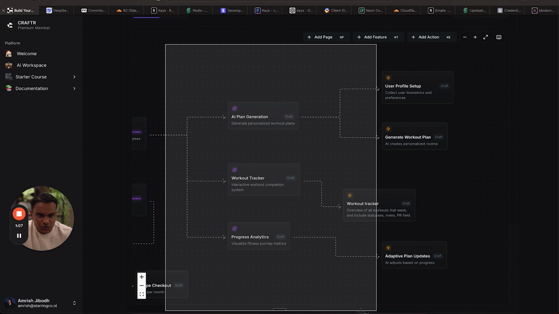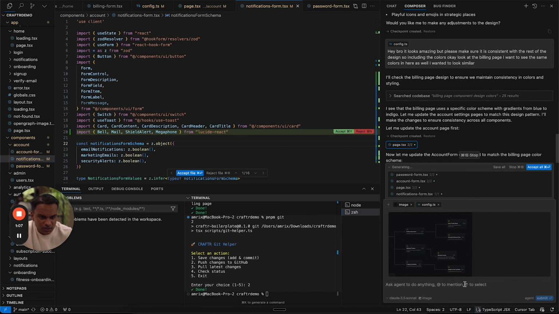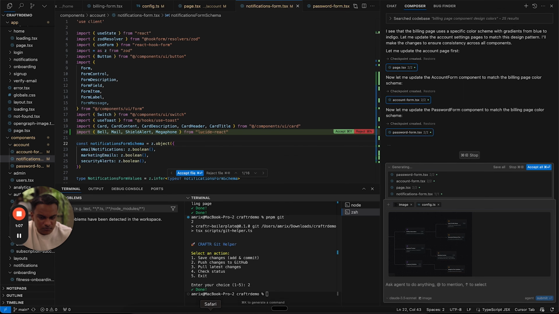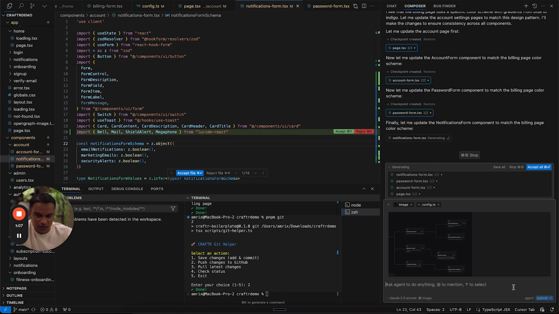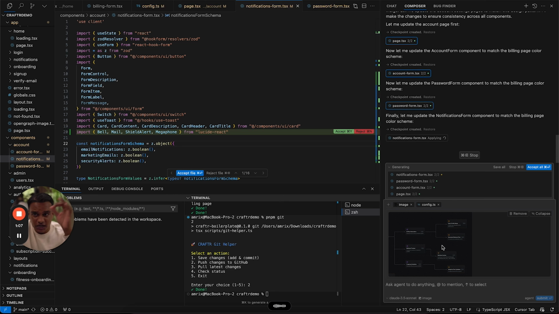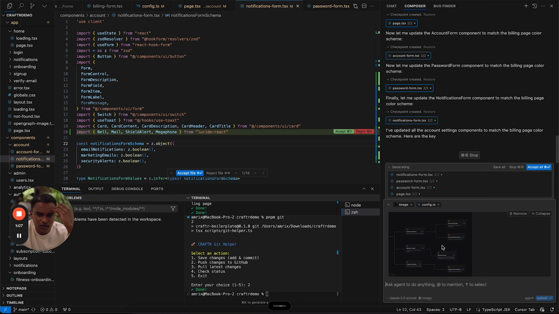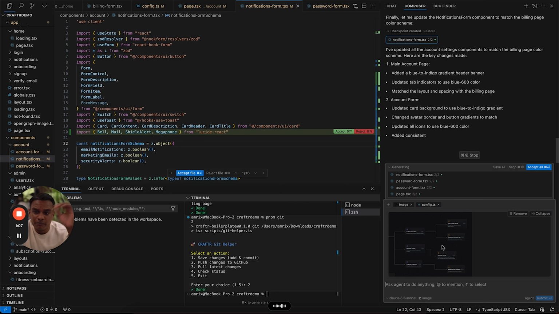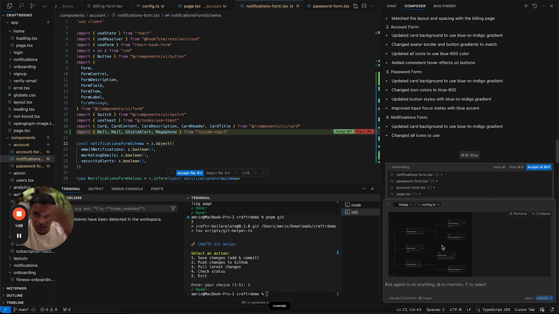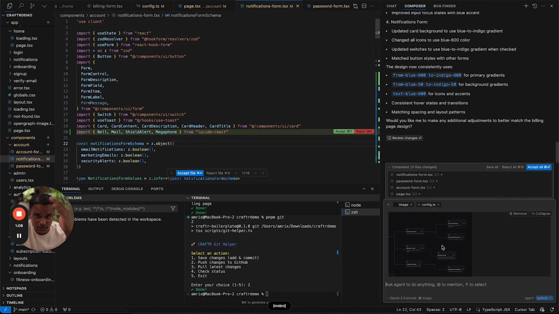What I'll do is I'll just screenshot this and I'll put it in there. And I'll literally tell it to follow this plan, okay? All right, so now we want the AI plan generation stuff. So I want you to create a new page, add it to the sidebar as well, so it's under the dashboard item, and call it like AI plan or something. And then we want to use OpenAI. We've got OpenAI in this code-based starter kit already, so you can use that straight out of the box.